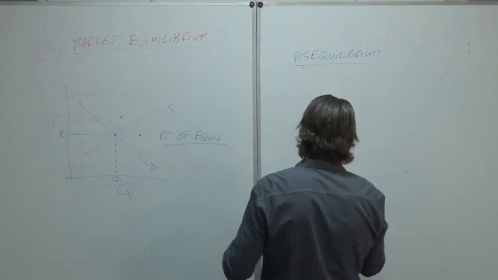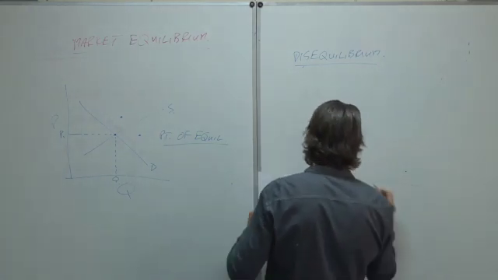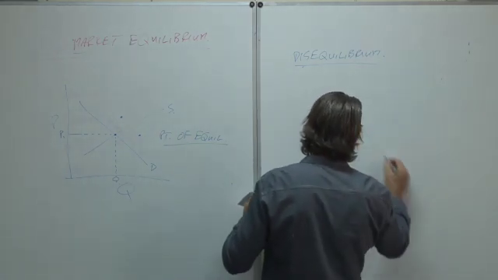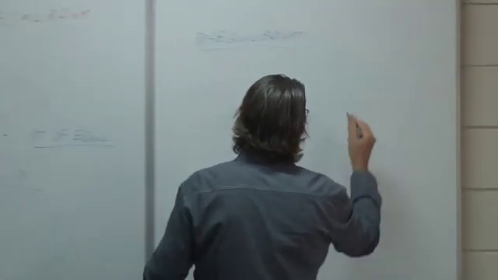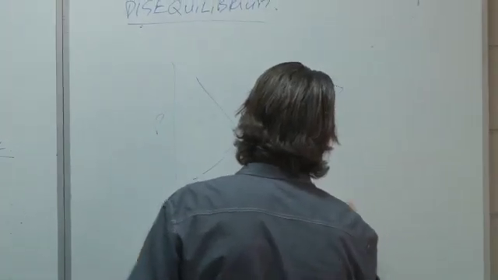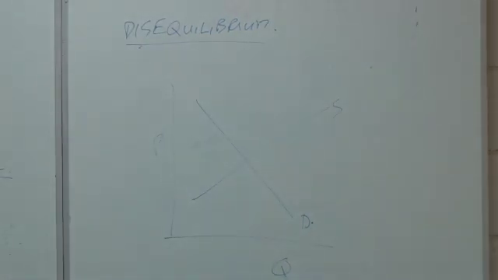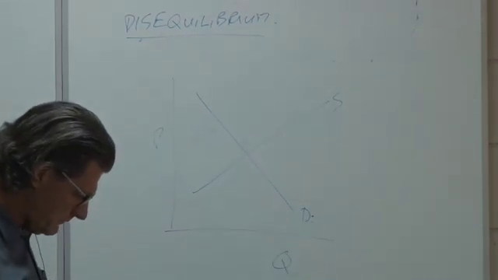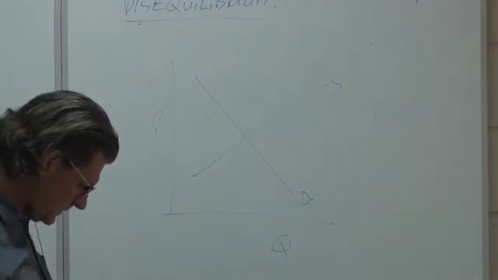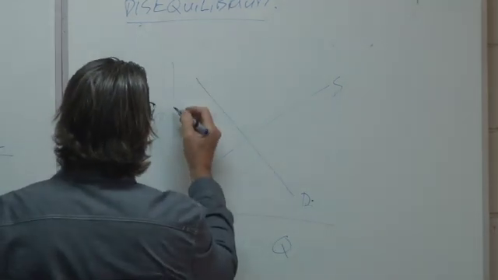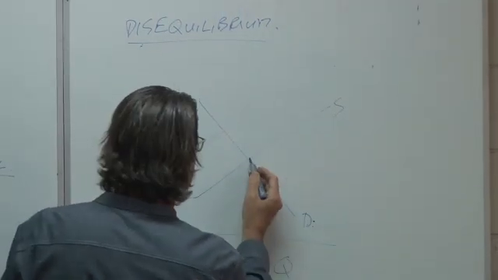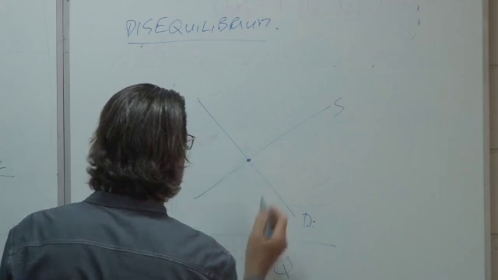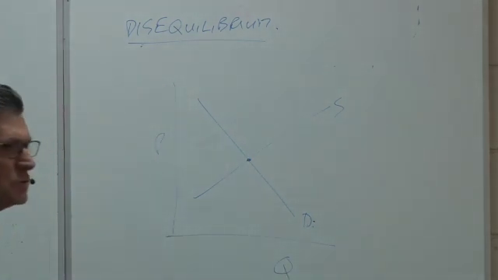Let's have a look at another one. Price and quantity, demand, supply. The more often you draw these graphs, the more familiar you'll become with labeling them as well. Let's have a look at a situation where the price, so here we've got the equilibrium position, price and quantity, where the two graphs intersect.